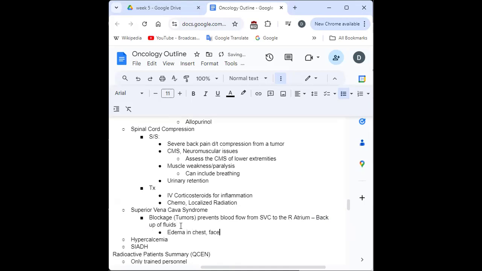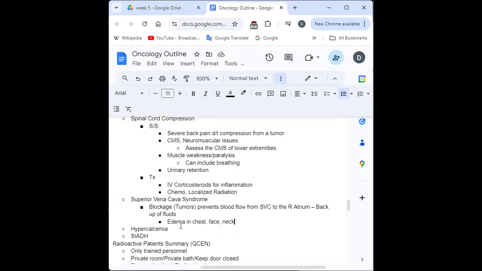So you're going to have edema in the chest and neck, which is pretty bad. Think about the inflammation of the neck from localized radiation that we talked about. It can lead to airway issues. So these people can have pain and airway problems, which is a very key thing here. If they have airway issues, stridor is one of them. If you hear that, you immediately have to do something about it. Try to get more hands on deck. That means there is a severe blockage and they are not able to breathe properly.